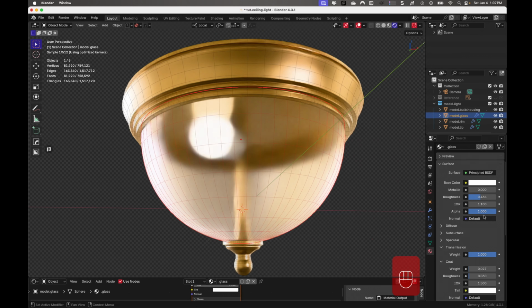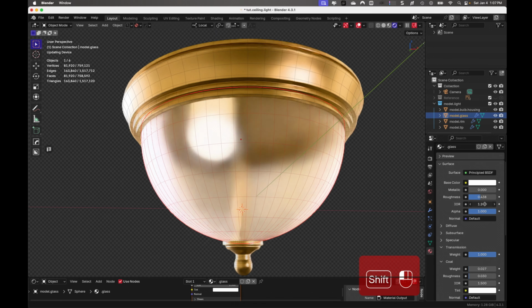So if we crank the index of refraction all the way down, it's completely transparent. So I'm gonna slowly crank it up to get it as close as possible.